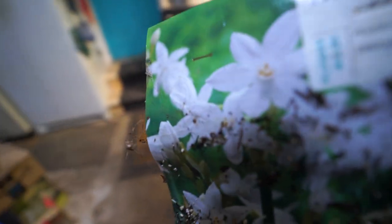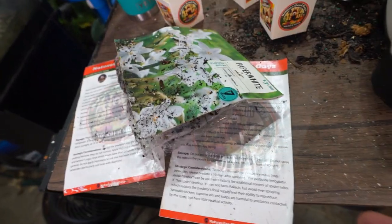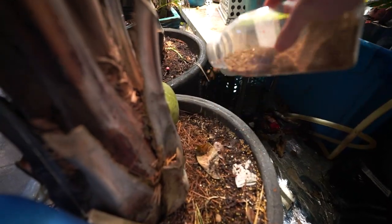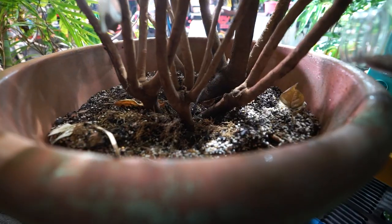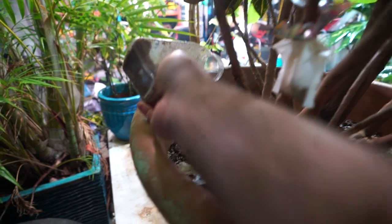What the heck — a bag of paperwhite bulbs over here that look fine, they're even budding! I bet the garage got a big cleaning putting in this new staircase and this had fallen behind the old step. I vaguely remember at some point missing a bag of bulbs. Pretty sure I bought those like two years ago — good to know where those were. I think all that's left is the croton and the philodendron over here.